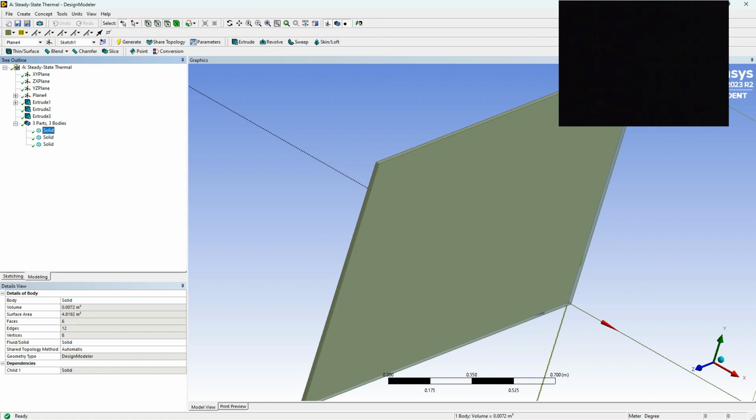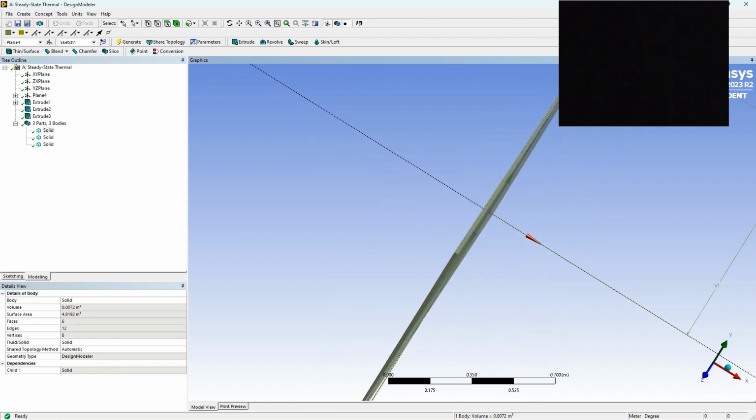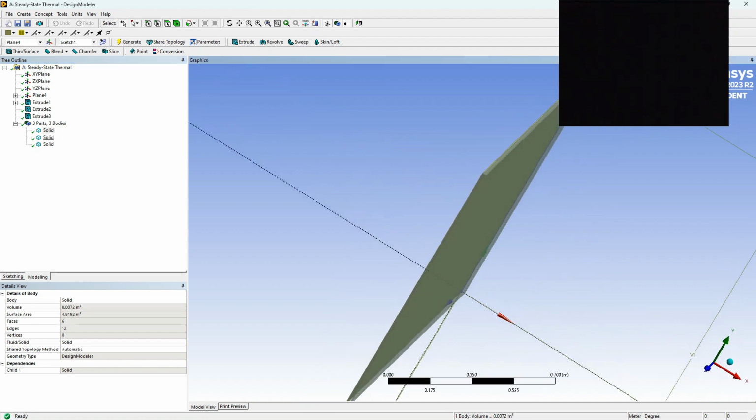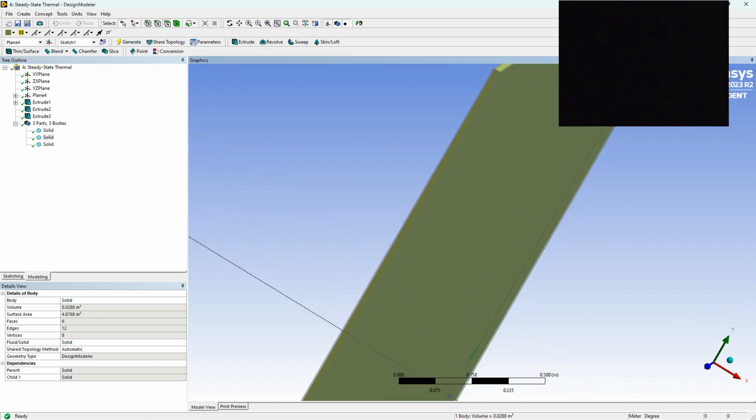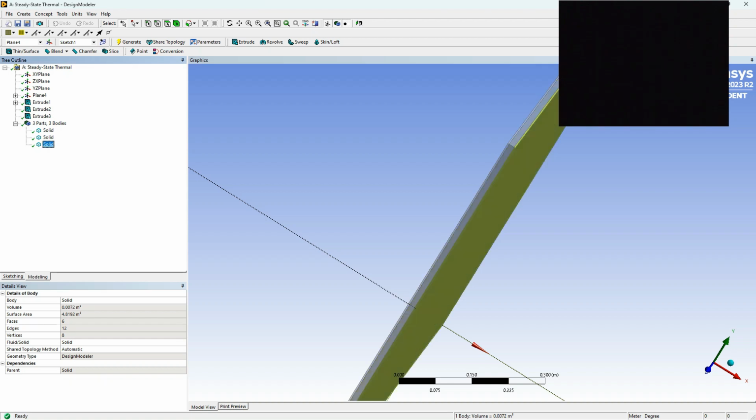Here you can see the drawings as they have been selected, so we can just right click here, then rename it. Rename this to the inner glass surface.